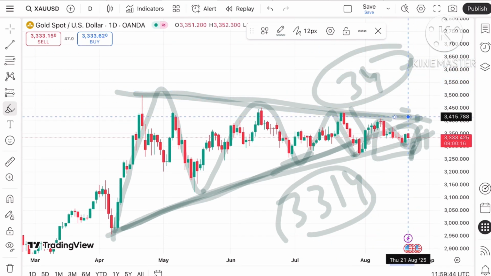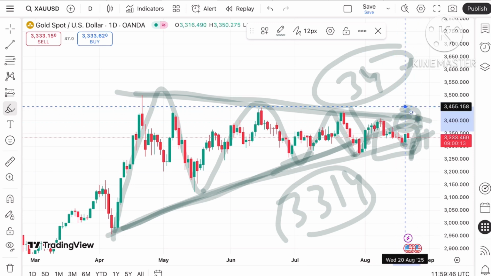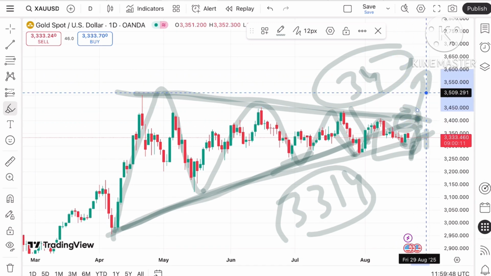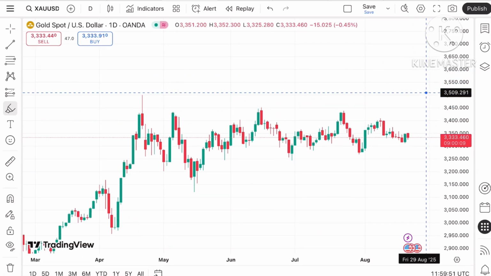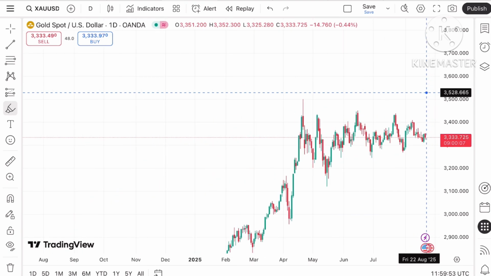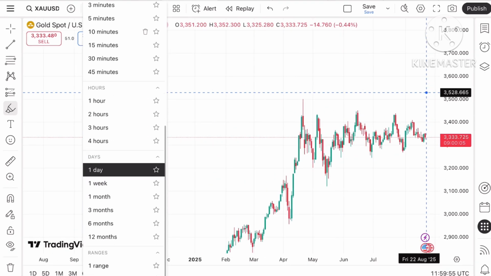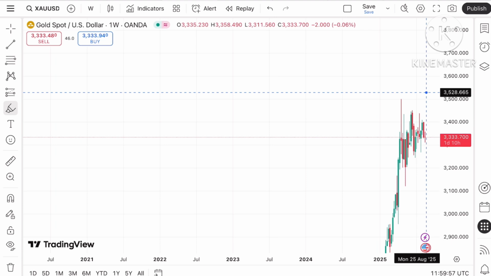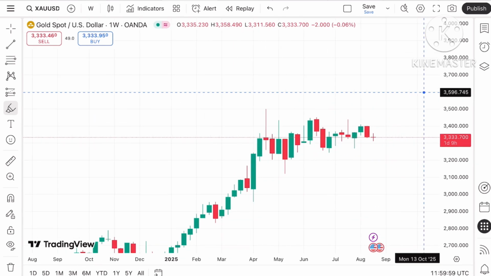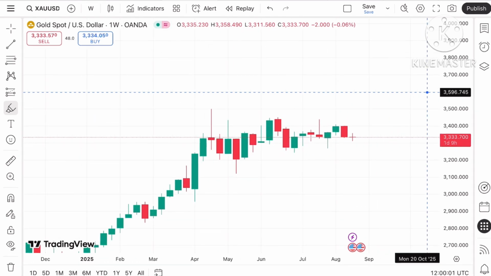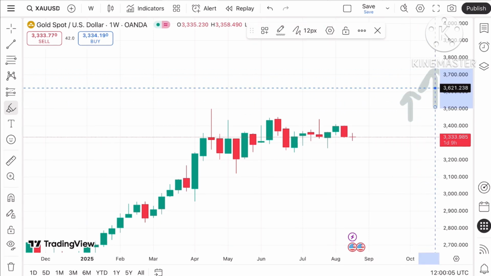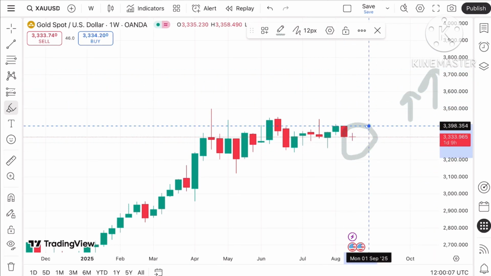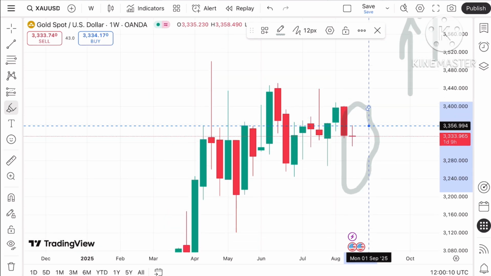So we can see it can bounce back from that level, or if it crosses this particular level, a further upside can be seen. Okay, now this is on a weekly chart, you will understand clearly how the price of gold is moving on a weekly basis. See, what we have seen in the day wise chart and the 2 hours chart, that it is trying to go upside, but on the weekly chart we can see it is trying to form a doji candle, as you can see looking at this particular chart.